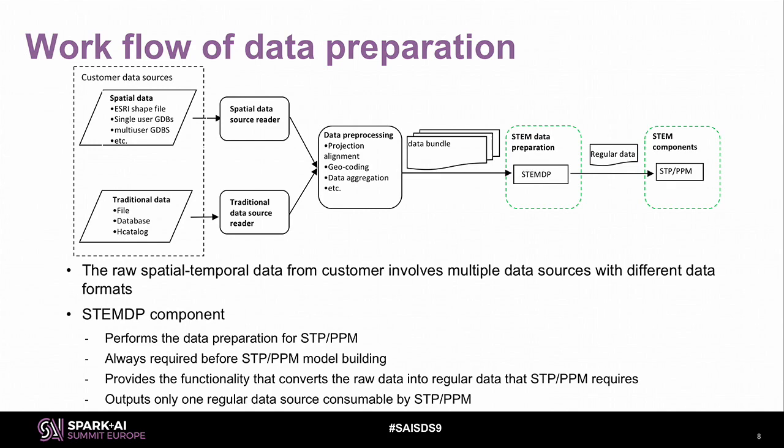So to accomplish the analysis work that we just mentioned, we need some data preparation functions to support it. Look at this workflow. We start from the user's raw spatial temporal data, and there could be multiple data sources with different data formats. Several kinds of pre-processing work are supported here, for example the spatial projection in the middle part, the geocoding, the data aggregation, and so on. I'm not listing all of them.